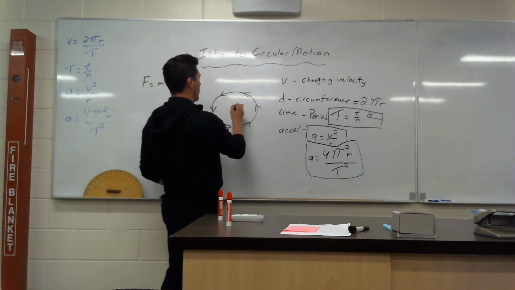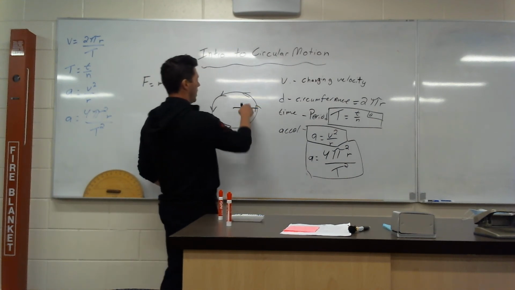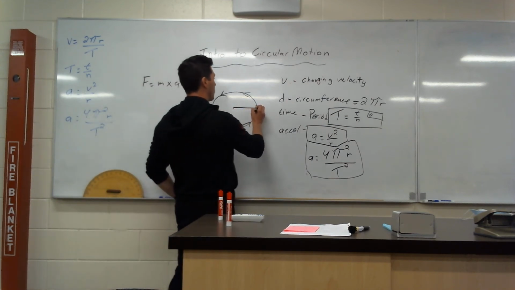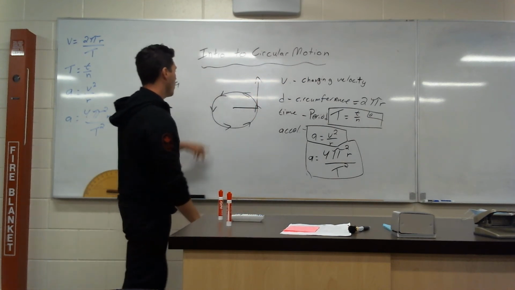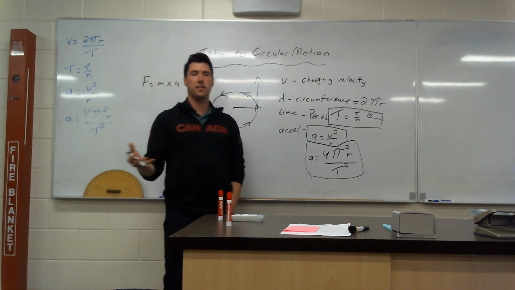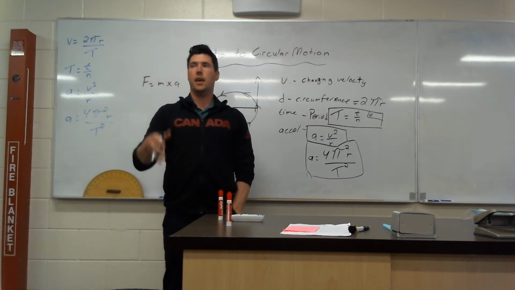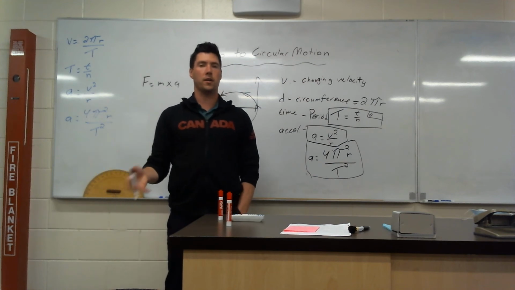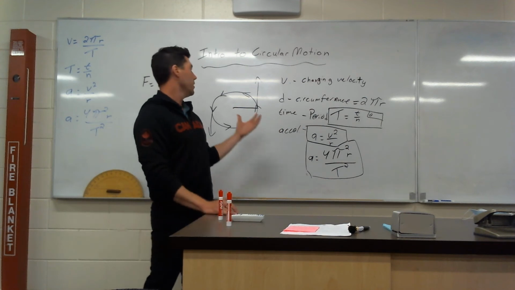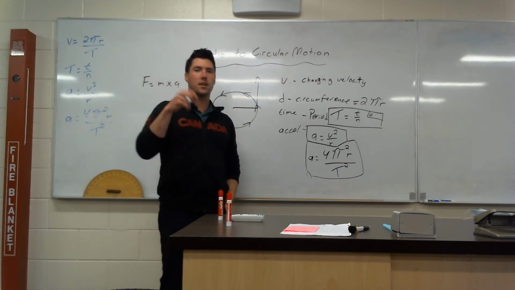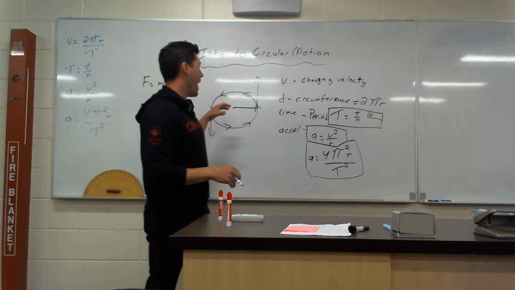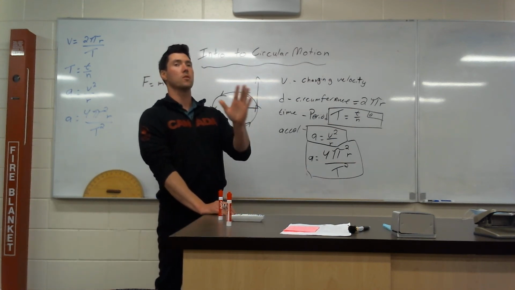So if we had something on a string going in a circle, if I let go of that thing right there, it would want to go straight. If I let go of it right here, it would want to go straight. Again, Newton's basically first law. An object in motion wants to stay in motion in that same direction until acted upon otherwise. This is no different. This wants to stay going in the exact direction where it's going. The thing is, something is obviously making it spin in circular motion. So it's going to have a centripetal force. Okay? The force that's acting outwards. It wants to keep moving outwards as it's going.